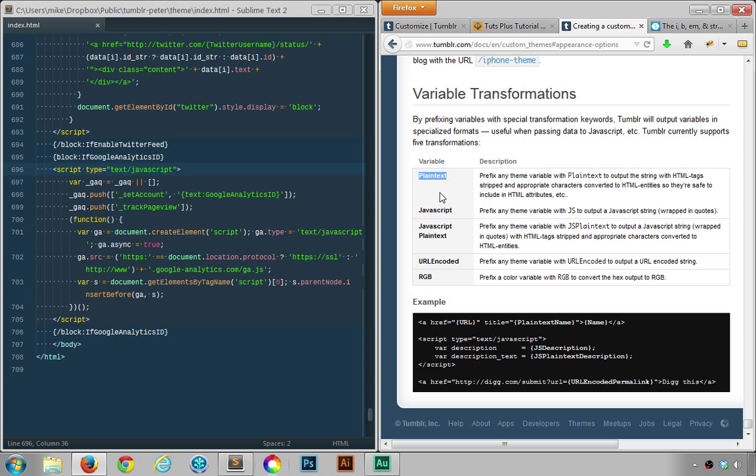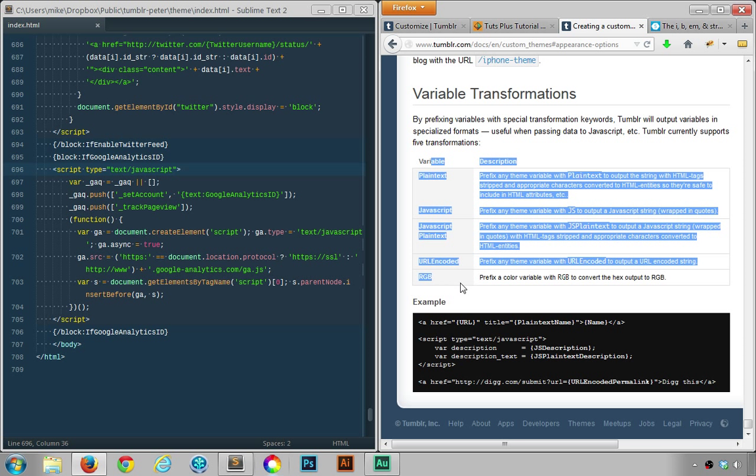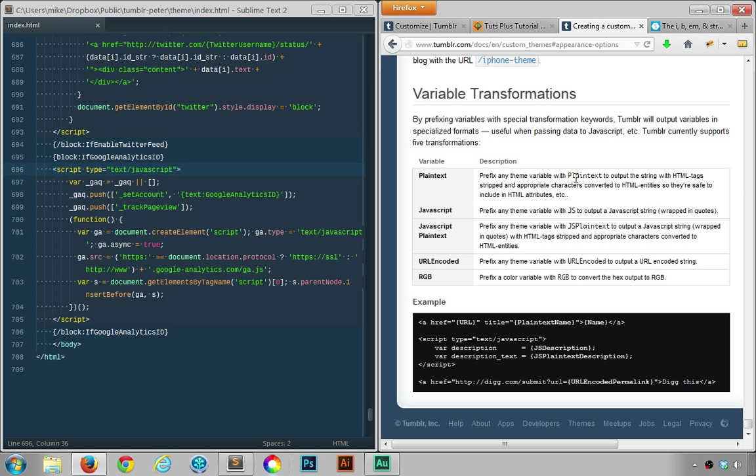So far we have plain text, JavaScript, JavaScript plain text, URL encoded, and RGB. These are actually written a little differently. You would write plain text as plain text, JavaScript as JS, JavaScript plain text as JS plain text, URL encoded as URL encoded, and then RGB as RGB.